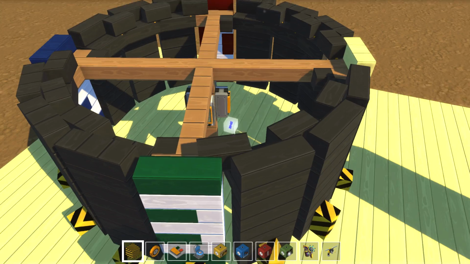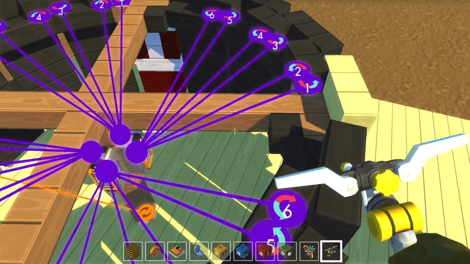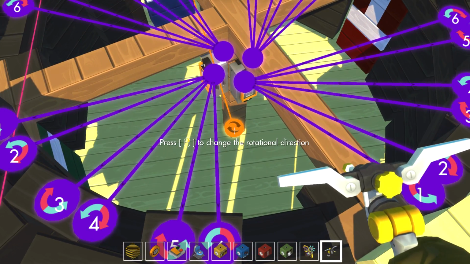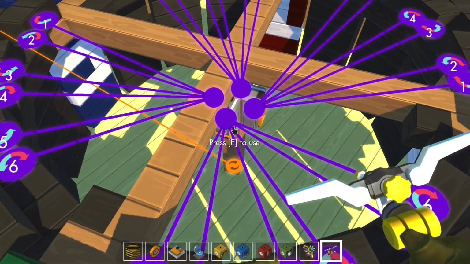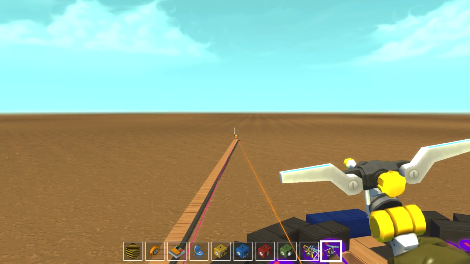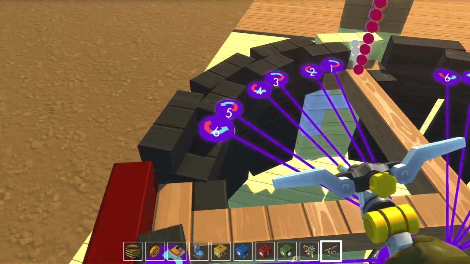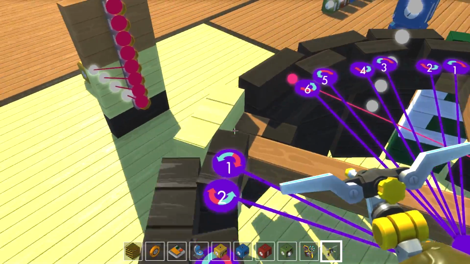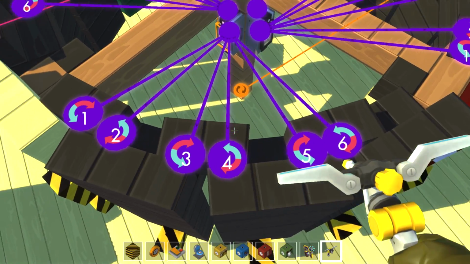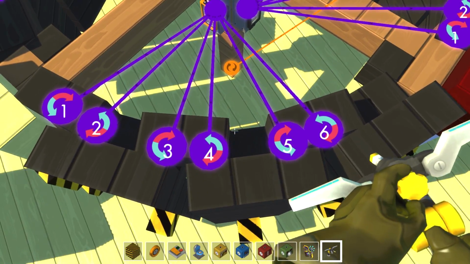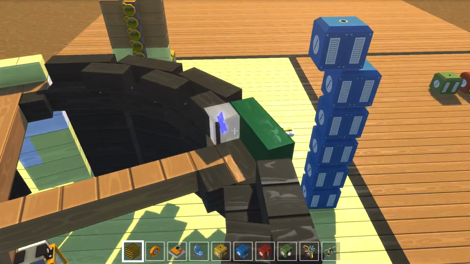I changed some of the colors so you can see things a little bit better. But basically what we have, let's turn on the controller thing. Sorry about all this mess. But if you look way down there, that orange thing, that is a bearing in the ground. And we have this pole sticking straight up into the sky out of that, and that thing is hooked up to an electric engine, so this whole thing is just going to spin around, right? And then we have 16 different walls attached to these things, and each of these connecting pieces are rotated like 12 degrees each, and that'll get you as close to 360 degrees as you can get, I guess.